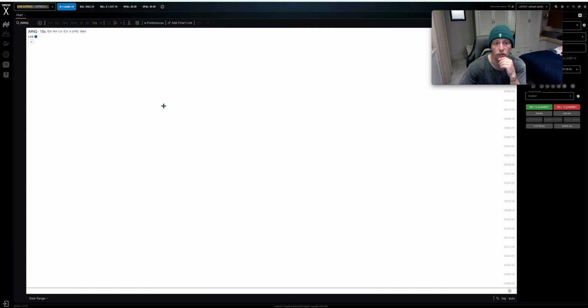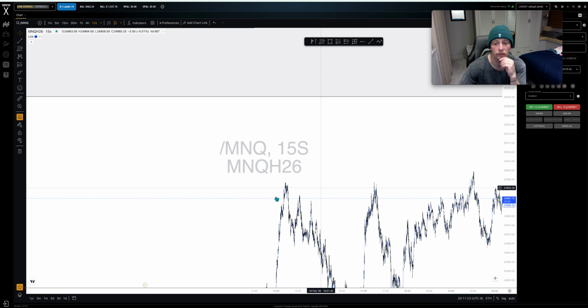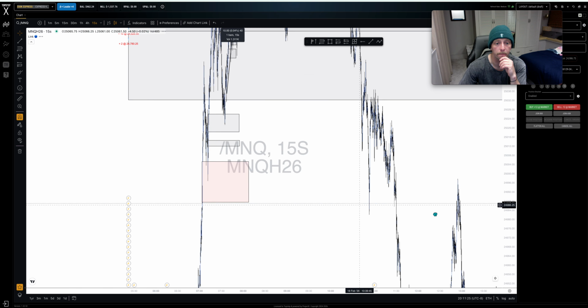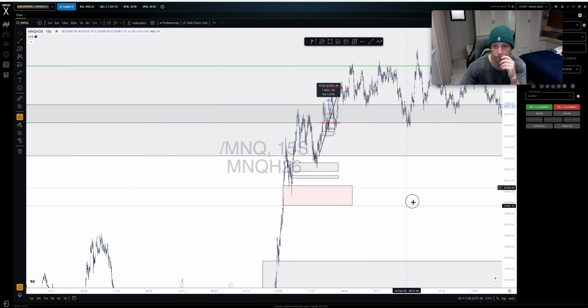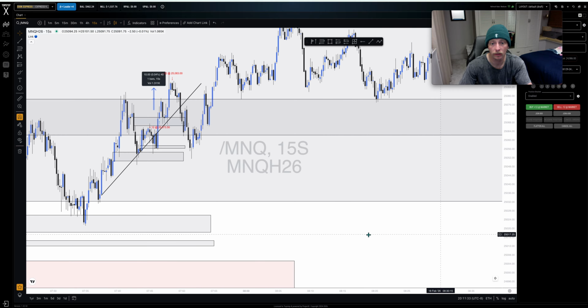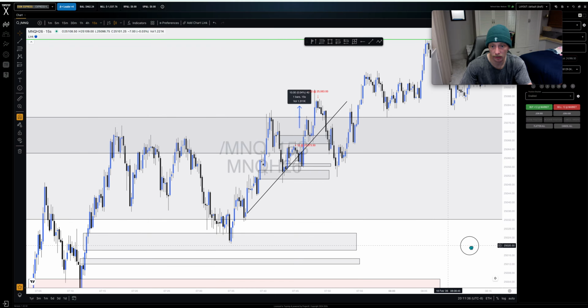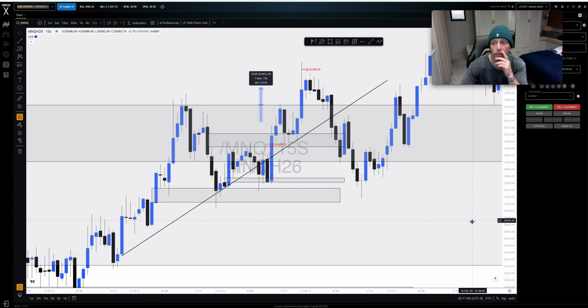If we go over here to the chart, we can see, where did it go? It's right here. It's on the 15-second. You might be wondering, why did I take it on the 15-second? But I will get into that. I traded with 12 micros. Breakout of this gap to the upside. You can see I got in on the breakout.